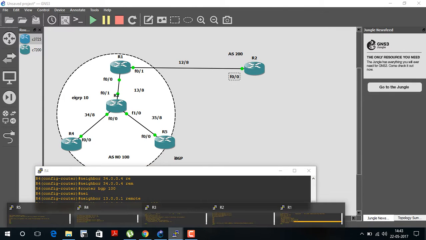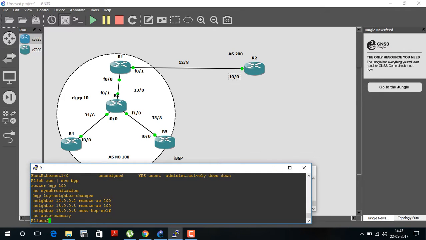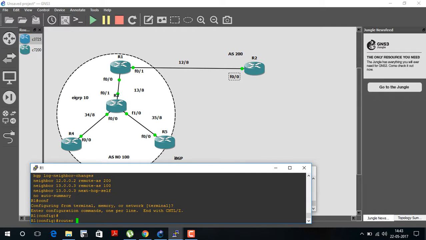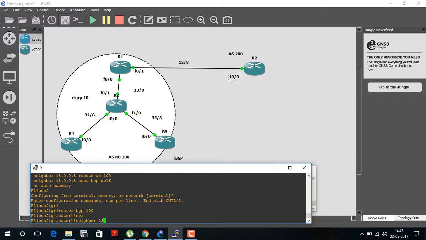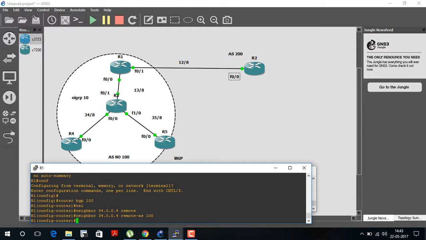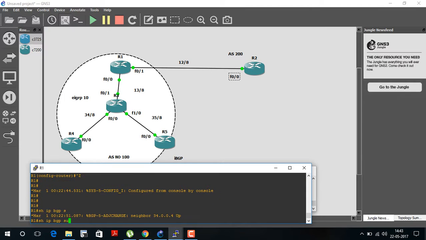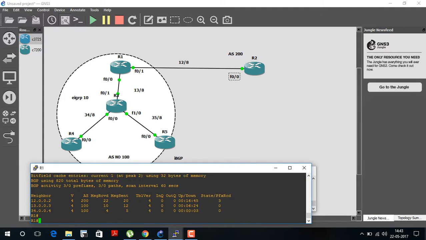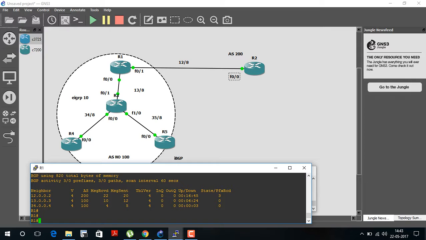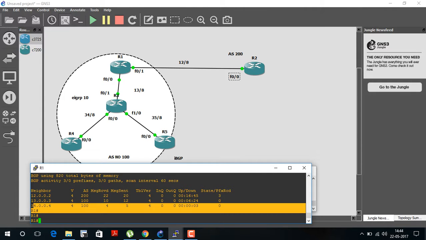Go to R1, you can see that we have another peer, 34.0.0.4.